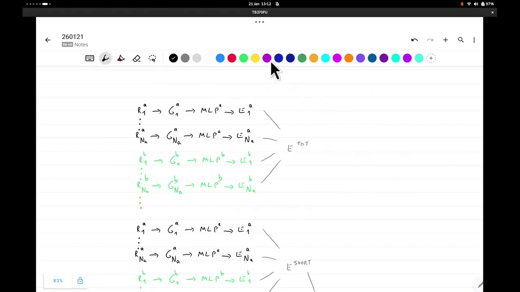So the problem was to connect all these networks such that same species, same parameters. So this is MLP-A, the species A, the species B. Each has one dedicated network, but such that the update of the parameters is applied to all of them at the same time for all the data points. And then you combine them.